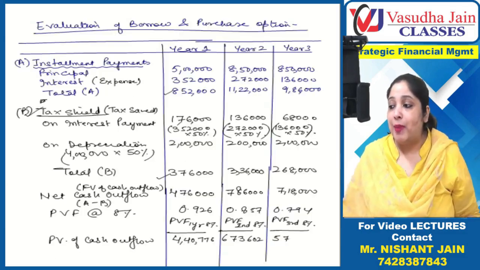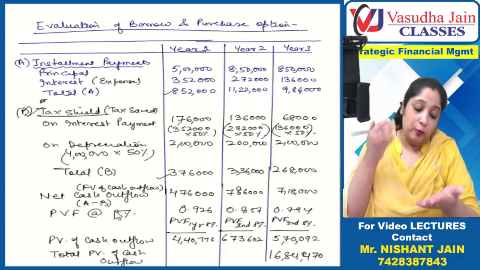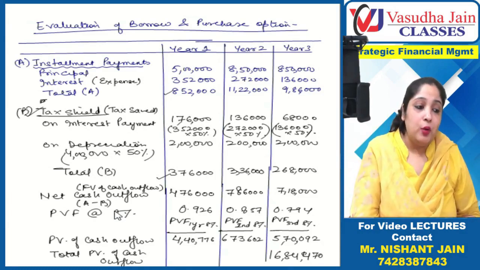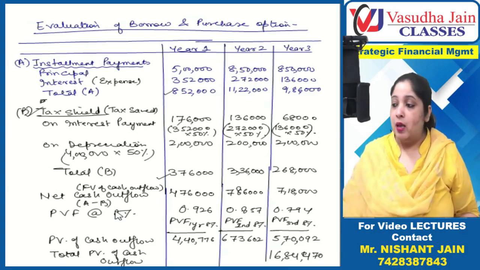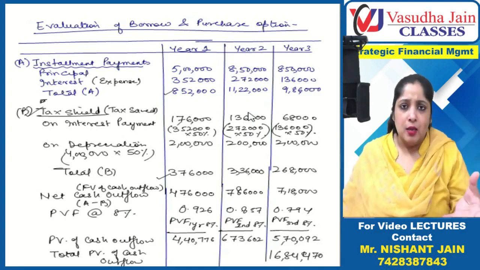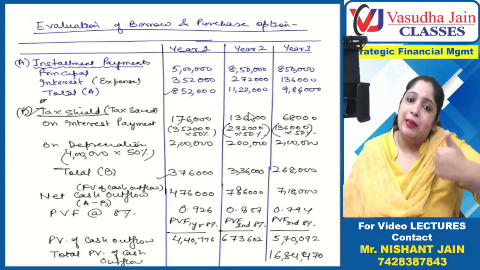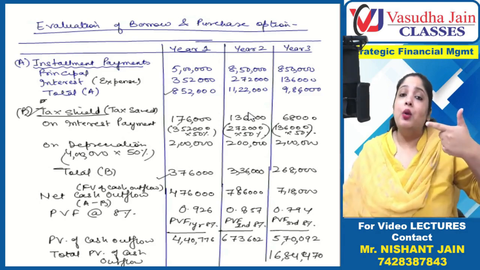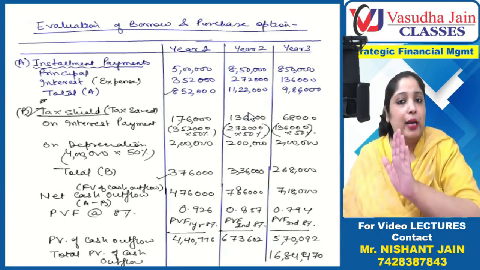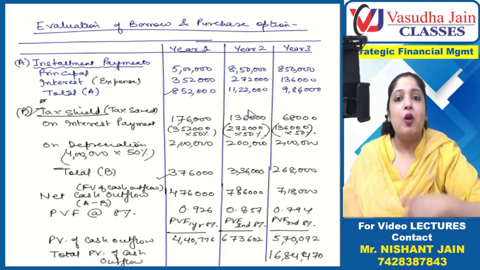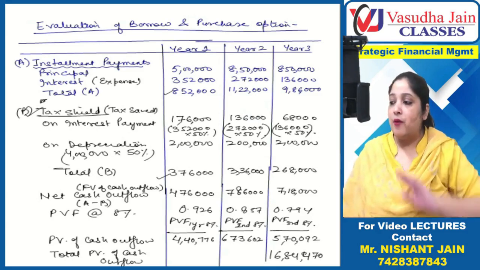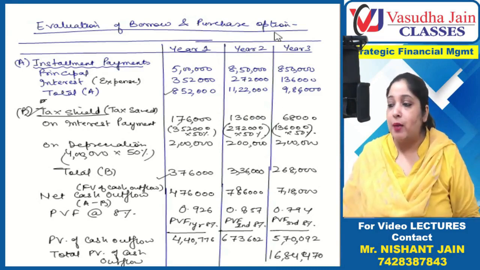Normally borrowing option has many calculations because you are the owner, you have to pay the interest, principal, then there is a tax saving on it. So there are many inflows, outflows that you have to compute in this. But when you are going to evaluate leasing option, you will see that there is not much fuss because neither are you the owner, nor do you have to sell the machine at the end of the terminal year, nor claim depreciation. Only lease rentals, that is your outflow, and whatever the tax saving on it, that is your inflow. So effectively, what is your outflow? You have to show. So first we have computed the evaluation of borrowing and purchase option.